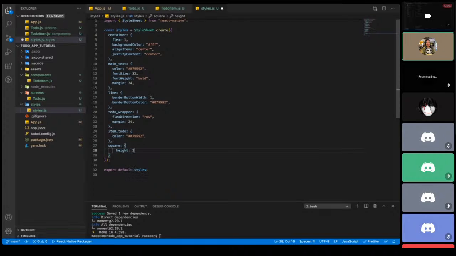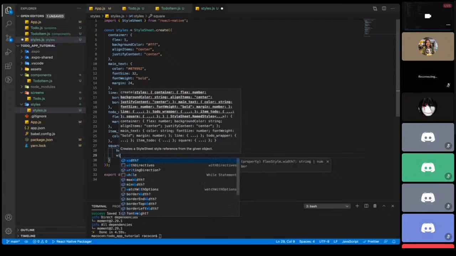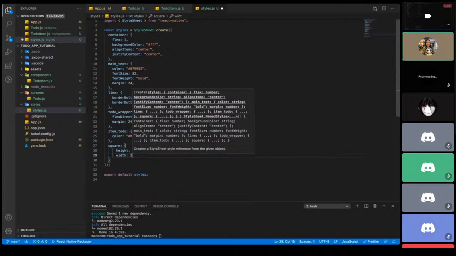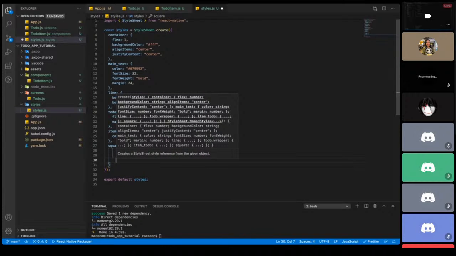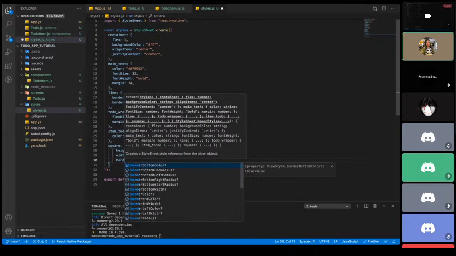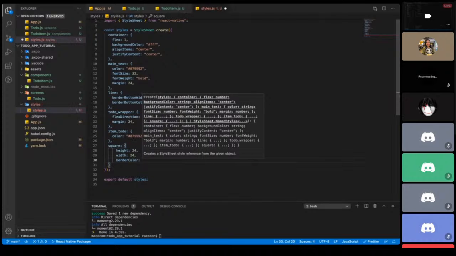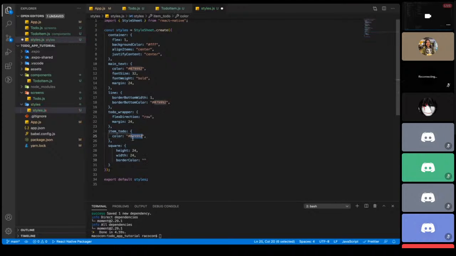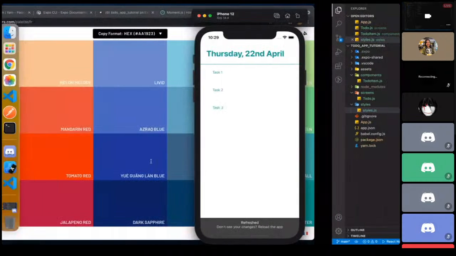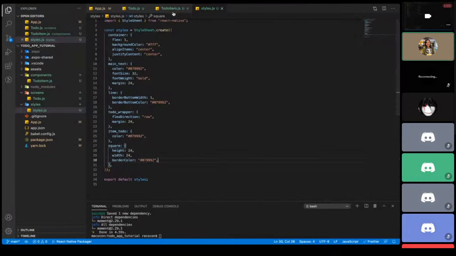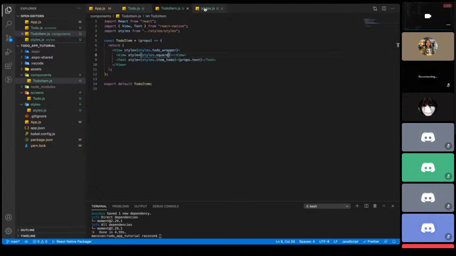Height 24, width 24, border color, and the color.